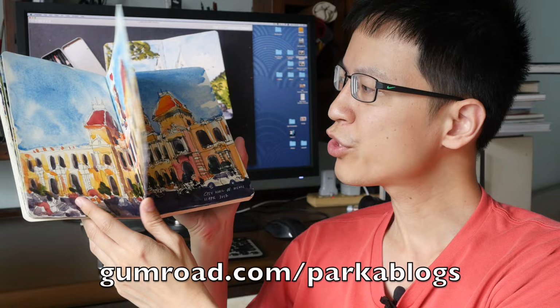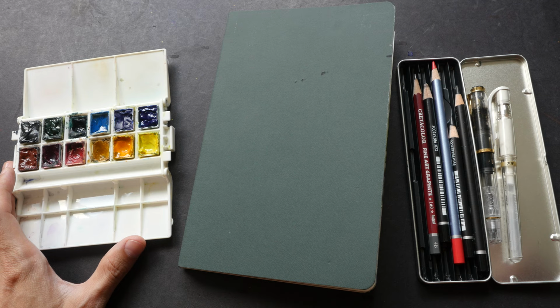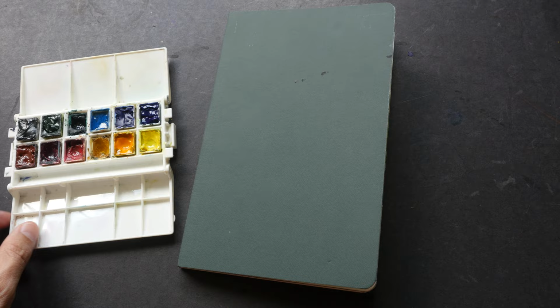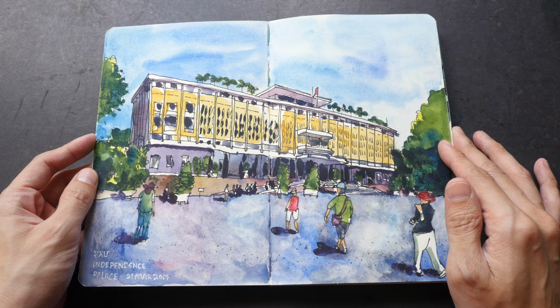So let me just show you a close-up of all these sketches that you will see in the tutorials. For the tutorials, I used a variety of tools and media. So I used pen and ink, pencils, and watercolor. So from the tutorials, you can learn how I use these tools to create sketches like this. This, by the way, is the Stillman and Birn Delta series sketchbook.